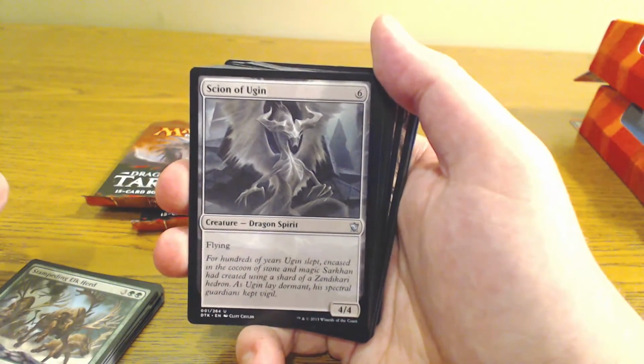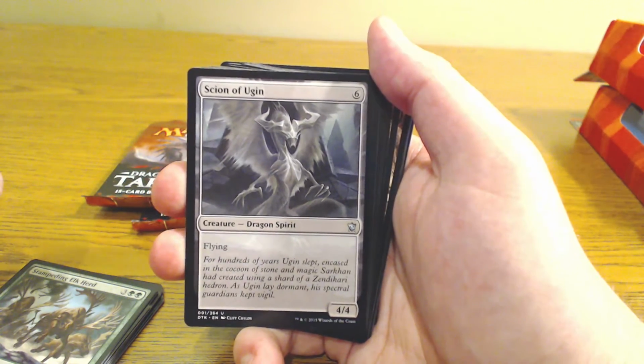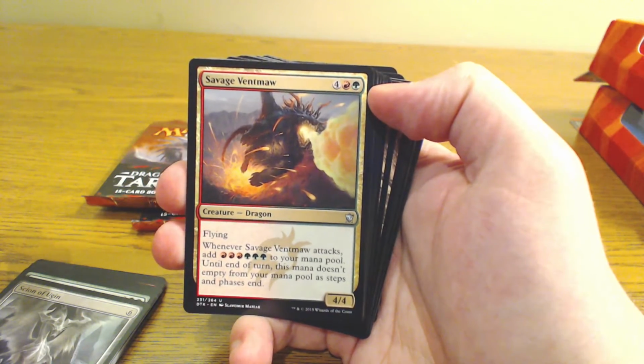Our next uncommon is the Scion of Ugin. 6 mana cost, 4/4 with flying. Not the best value, but... Another uncommon is Savage Ventmaul. He's another dragon in the set. For 6 mana, he's a 4/4 with flying.